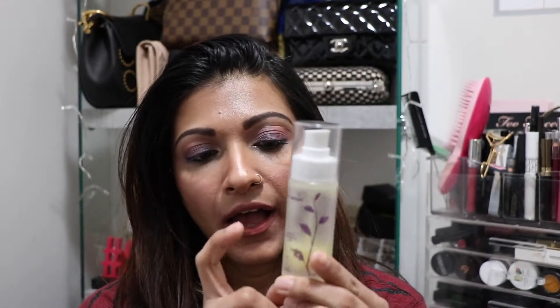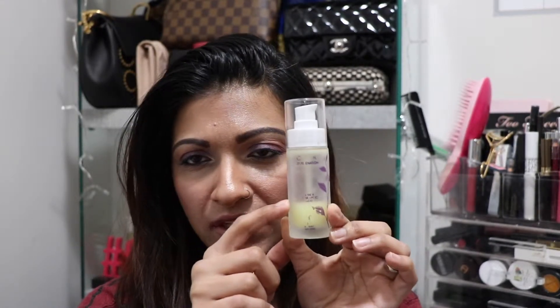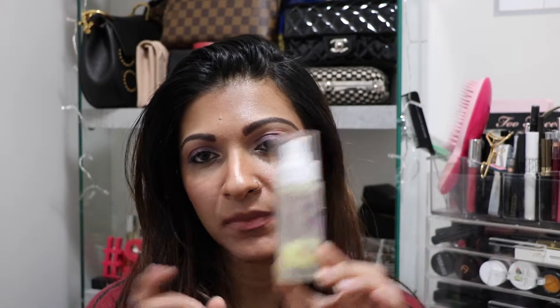The other item I have is this rejuvenating glycolic acid, which is made from all natural ingredients. I have this much left in the bottle and I'm trying to finish this up as well. So this is also going into the project — let's name it: Project Pan Four by April.